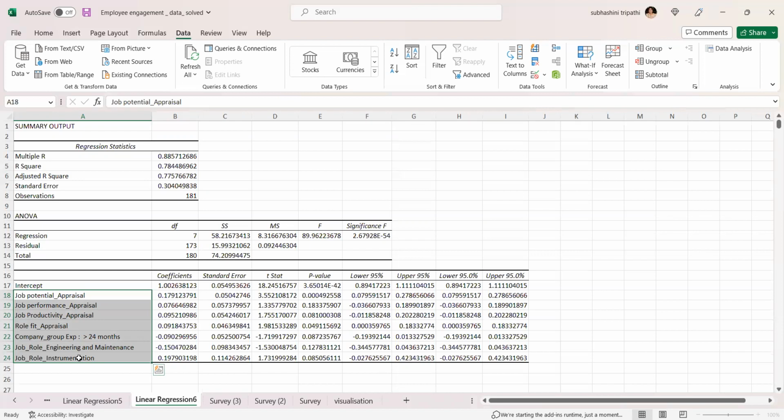So now we have 7 variables, and dropping another variable is not going to significantly change anything. In fact, it will start leading to a drop in the R square and the adjusted R square. So let's stop our iterations now and look at what this really means.